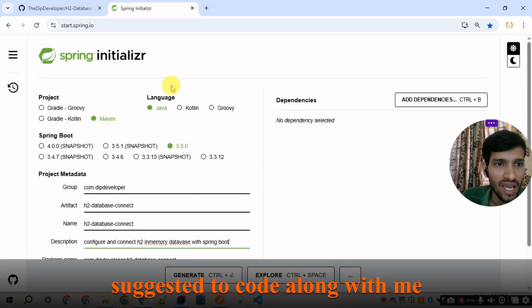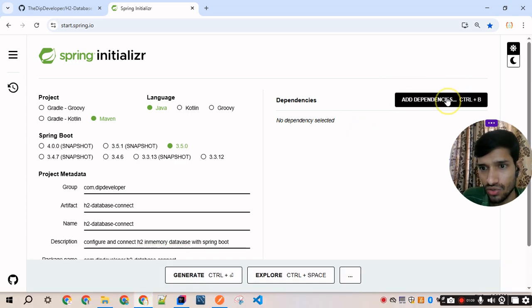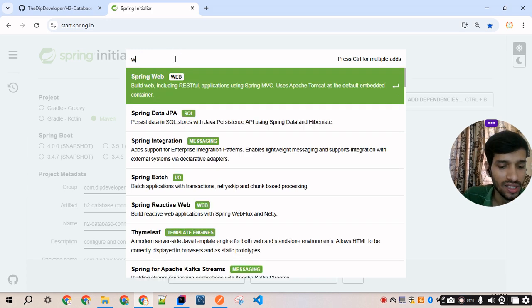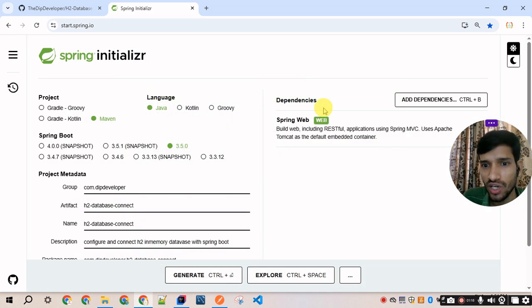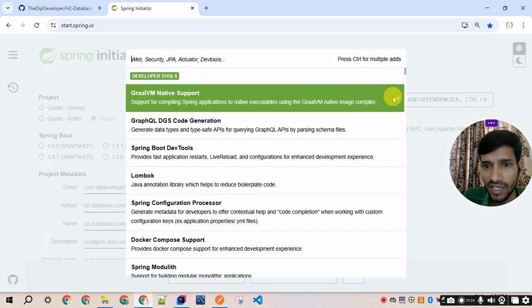So first, as we are creating a Spring Boot application, as I showed in the previous time frame, we will also be creating some APIs. As we are dealing with a web application, we need to add the dependency called Spring Web, which includes all the RESTful API things, and it gives Tomcat as the embedded default server. We no need to configure it ourselves.